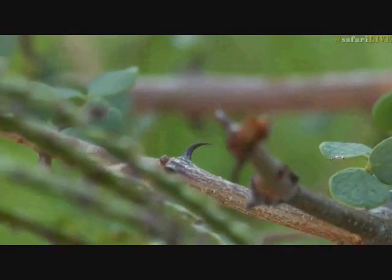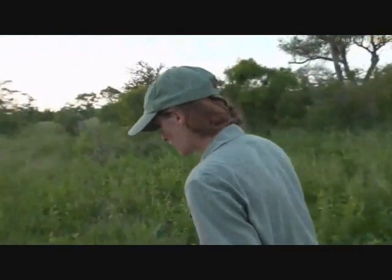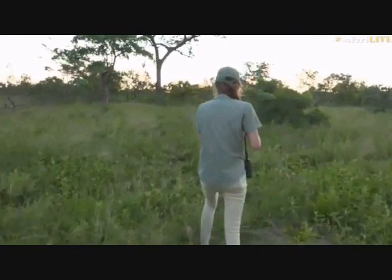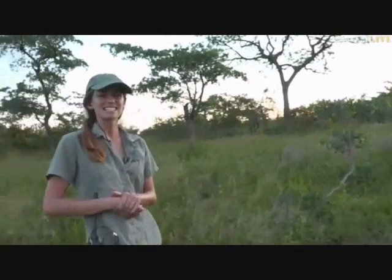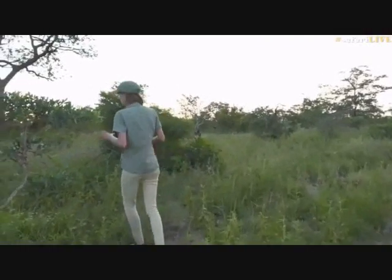Maddle, just to go back to our discussion about ticks. You want to know if they carry diseases like Lyme disease. They don't, fortunately, carry Lyme disease. Ours are not as serious as the tick bites you can receive in Europe or the Americas. They carry a rickettsia bacteria, tick bite fever, essentially, which is like getting a really nasty flu. Your glands, particularly in your groin, or the glands closest to the bite, swell up. The bite itself goes black in color, and it is, as I said, like having a really nasty flu. There are lots of different strains, so if you let yourself ride the wave of it, you'll probably be okay in the area that you're working in, in terms of immunity, for a while.